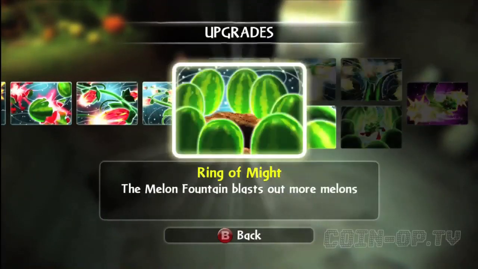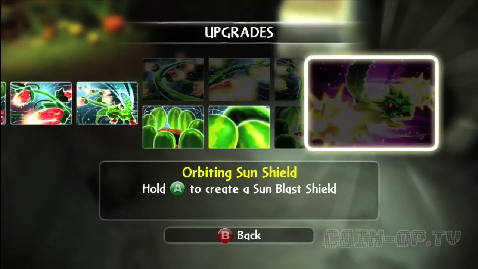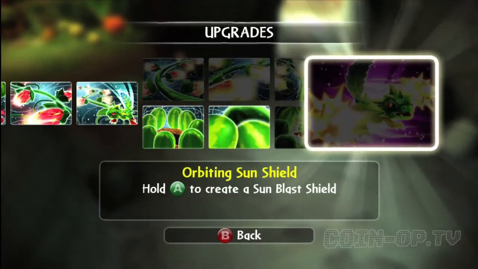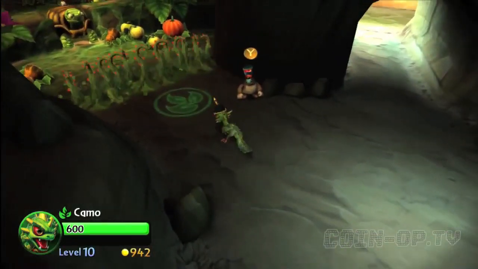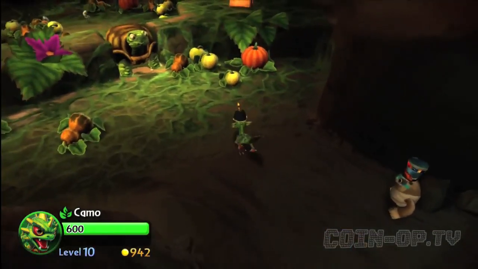It's showing my path now. Something that's a little different is I can't change the path, I don't think, here. And then if I want to level up, I get this little extra orbiting sunshield thing. I guess that's kind of new. Still trying to figure out all the new upgrades for how things carry over.